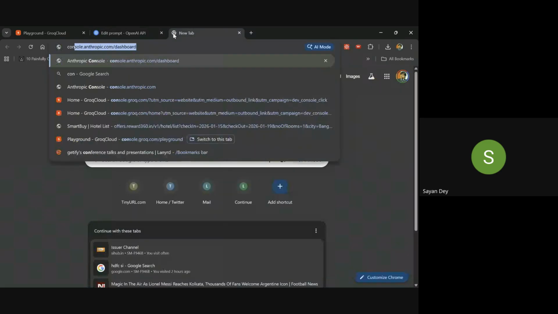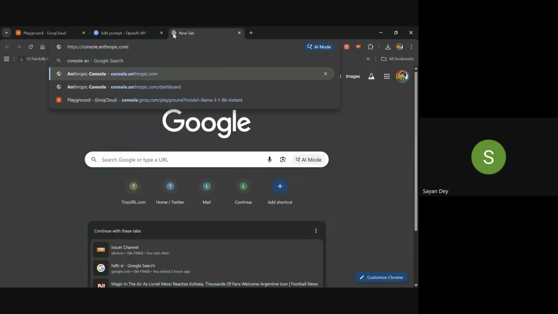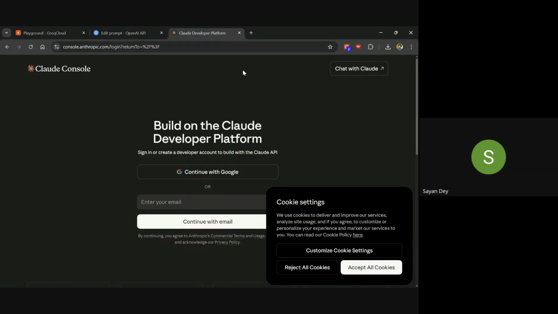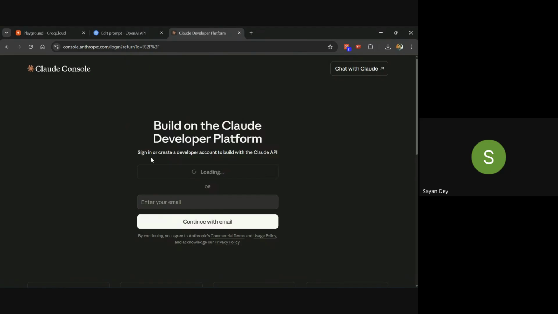And similarly, if you go to console Anthropic, I just wanted to show you the platforms here. The ideas are very, very similar. Mind you, again, I'm not going to claude.ai. I'm going to the Claude developer platform, the Anthropic developer interface. There's a difference. We are not like 7 billion people installing ChatGPT and writing useless queries, but we are trying to build applications. We're not just trying to use it, because using it you don't need to learn, right? We all know how to use it. You can type a question, get an answer, but we are not just users of these. We are building applications using it. That's why the developer platforms are very important. You should know what these things are.